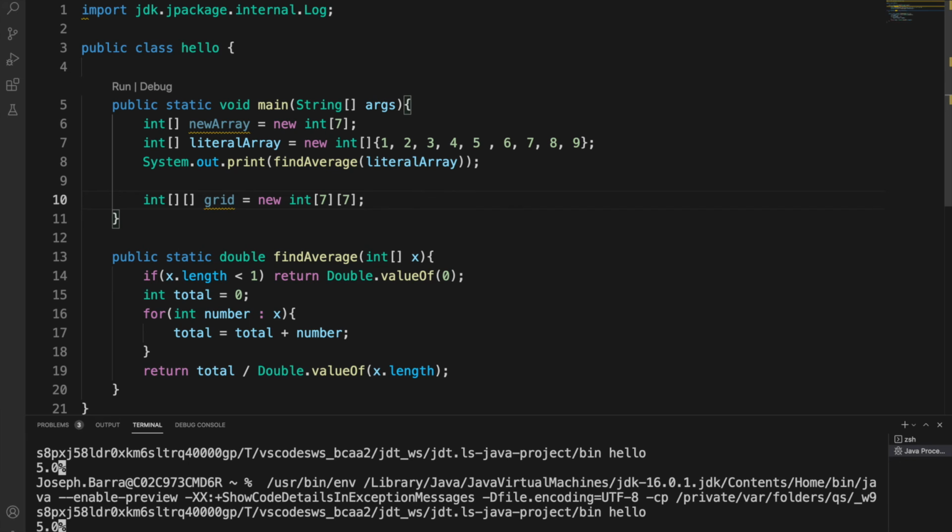Now, you might be wondering, where would be a good case for this? Why would I ever want to use this? And I sort of alluded to this with the name grid. You can use a 2-dimensional array where one side could be the x value and then the y value. So say you get 0, 0, that could be the top left corner representation of a grid. You can even do a 3-dimensional array if you want to have, say, a 3-dimensional cube and just have all the values of what that value is within that cubic space.